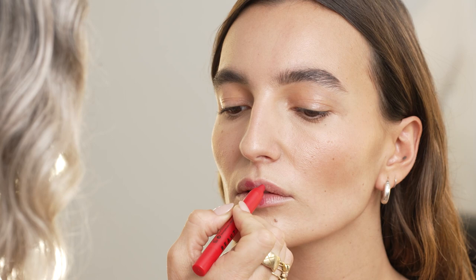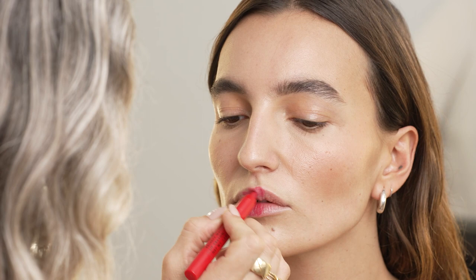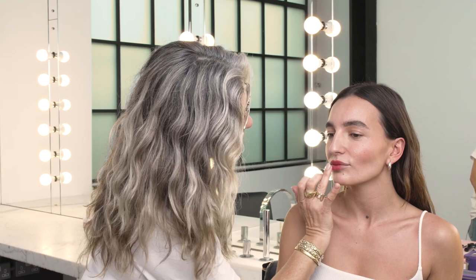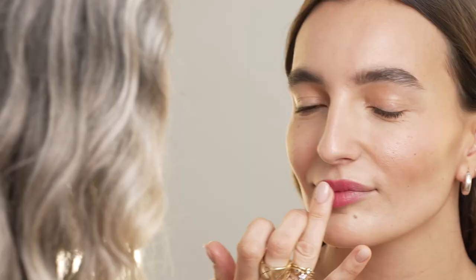I saw a trick on TikTok where someone drew an absolute oval in the center of their lips. I thought it was kind of a good idea. This is a riff off of that, but not exactly so precise. So I'm putting the red tone only in the center, and then I want you to mush that around. Mush and blend. Yeah, great. Now I'm gonna take my clean finger to blend that softly towards the corners.